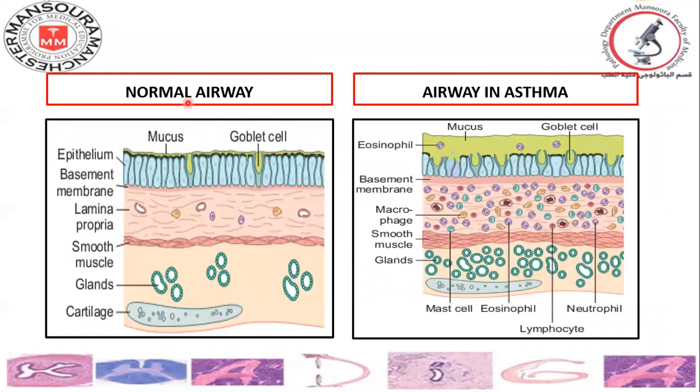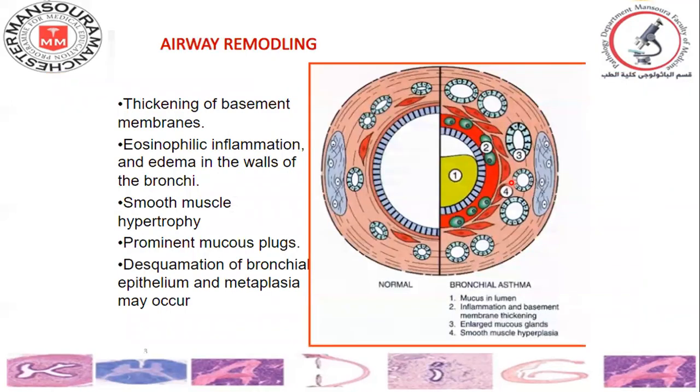So this is to compare between the normal airway and the airway in case of asthma. Normally, the surface epithelium is pseudostratified columnar, separated with goblet cells on a thin basement membrane. There are sparse, few inflammatory cells in the subepithelium, with a few mucus glands. In case of asthma, there is hyperplasia of the goblet cells, increased mucus on the luminal surface causing mucus plugs, thickening of the subepithelial basement membrane with collagen deposition, hypertrophy and hyperplasia of the smooth muscle, hyperplasia of the mucus gland, and a dense inflammatory infiltrate of eosinophils, in addition to the eosinophil-derived products.